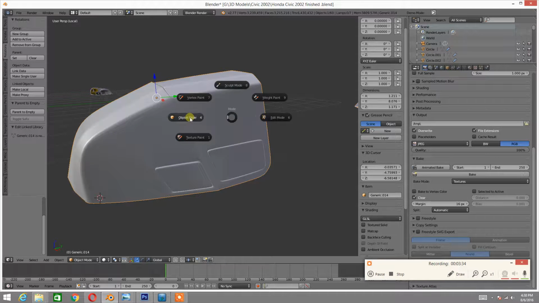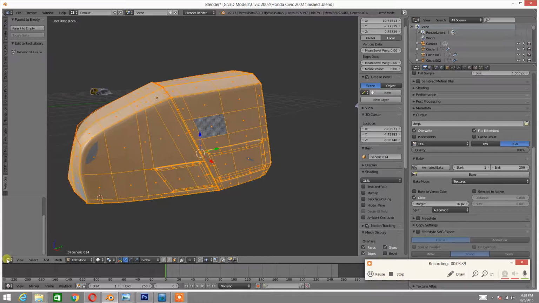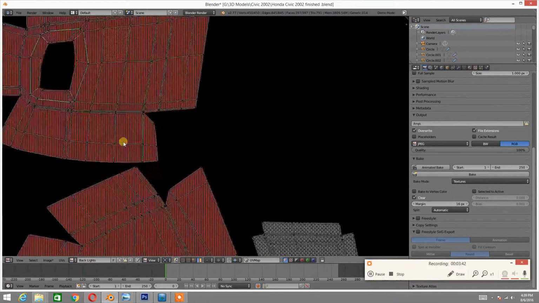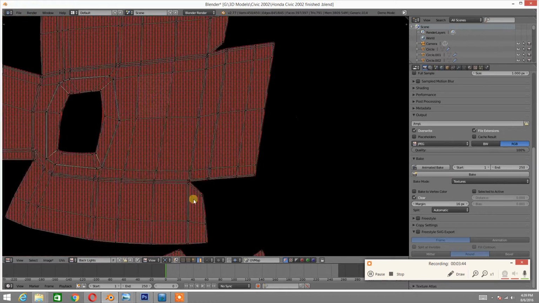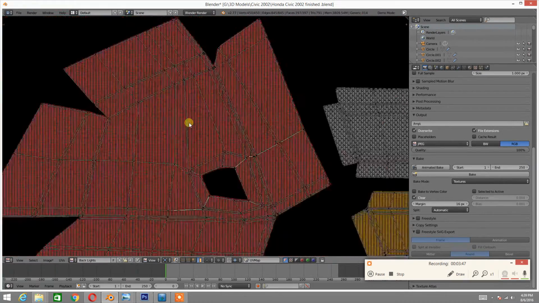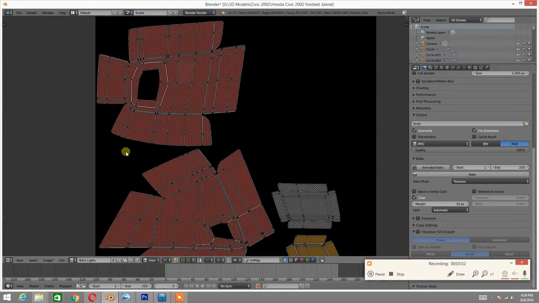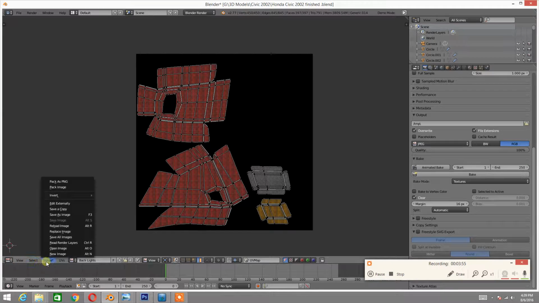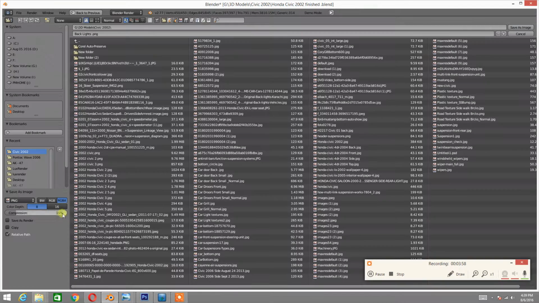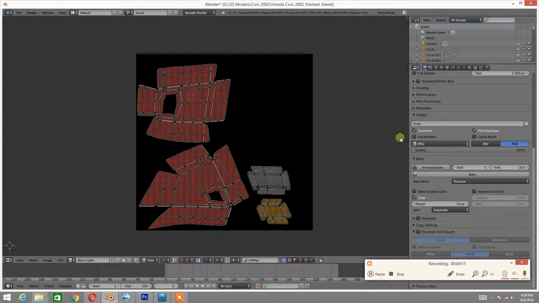So I'm just going to go into here. Now go into tab. And I want to try to go into UV texture map. And this is a texture map that is applied to this. Like that. Automatically applies that. And what we would do is go into image. And now we're just going to save this as backlights, JPEG, at maximum quality, RGB right there. And we're just going to save that like that.